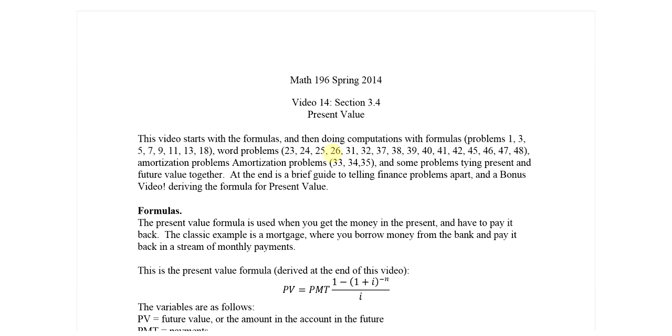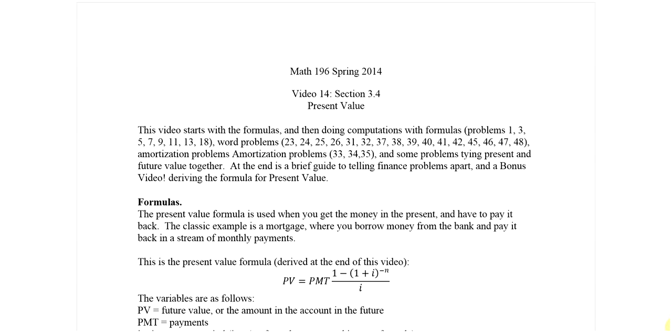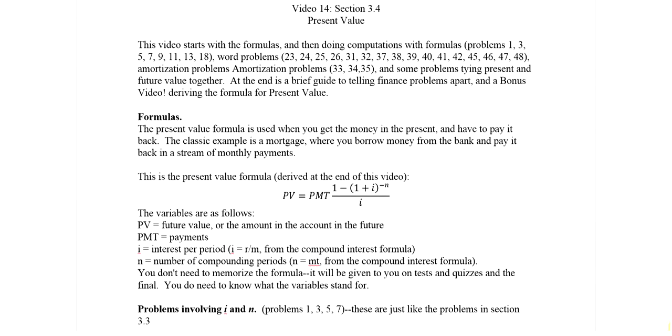And some word problems, actually a whole bunch of them. And some amortization problems, which apparently I put in twice. And then some problems tying present and future value together. And then a brief guide about telling finance problems apart and a bonus video that derives the formula for the present value. So, what's the present value formula?